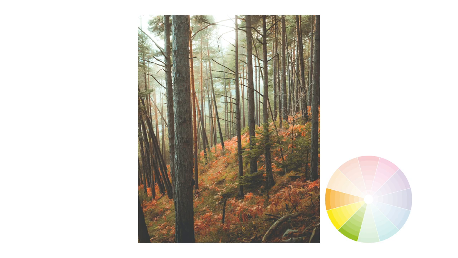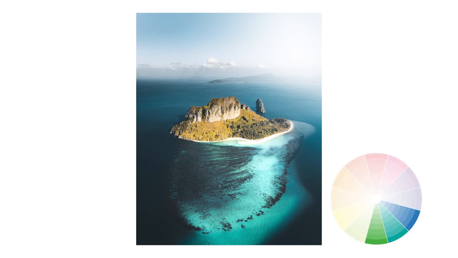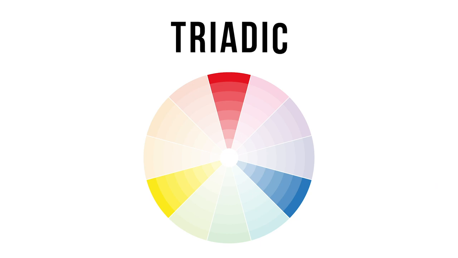Analogous color schemes are popular because they're easy on the eye, and most natural landscapes refer to this style of color grading. It can also create a peaceful, comfortable mood depending on the choice of colors. For example, a forest photo uses analogous oranges and greens on the bark and forest floor. A mountain photo appears almost monochromatic until you notice the dark green muted tones on the far left. And a beautiful island photo transitions from dark blue into gorgeous green — a great example of analogous color.